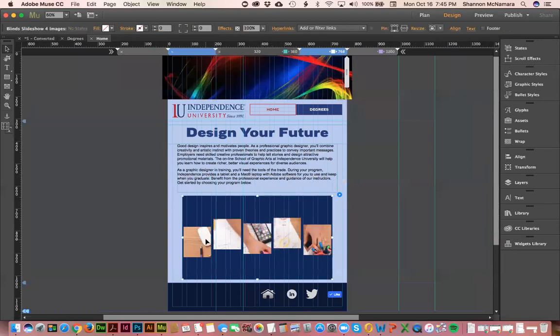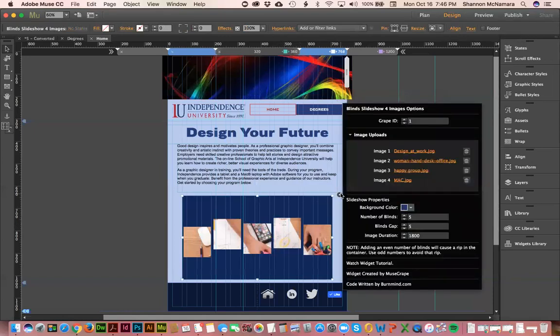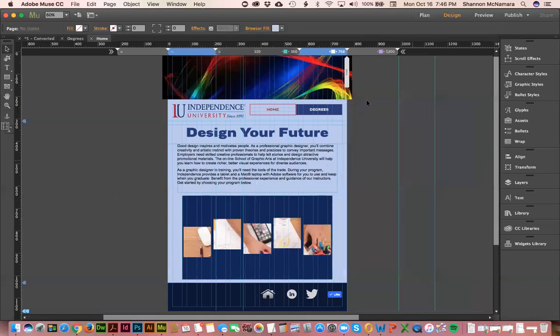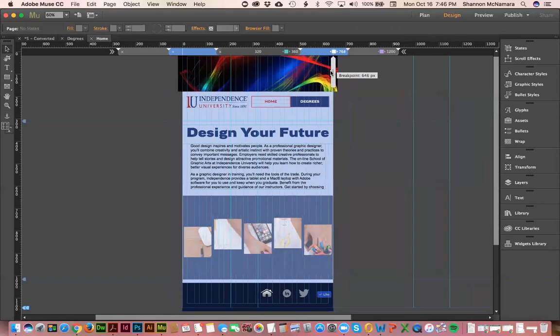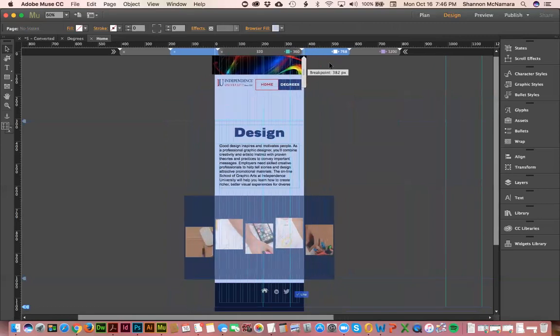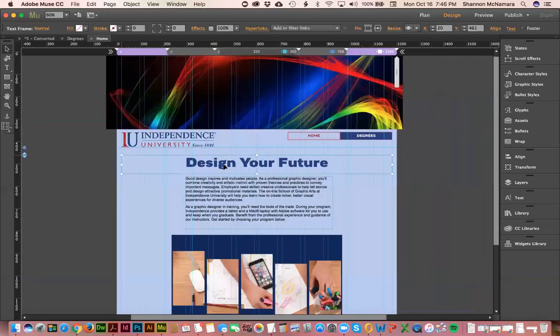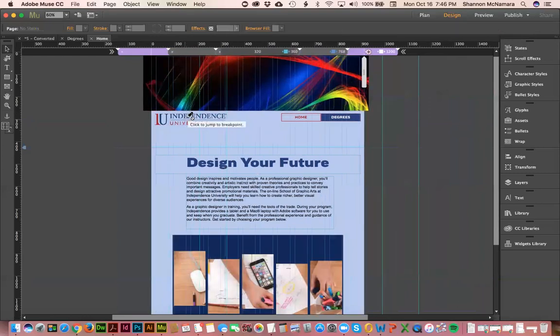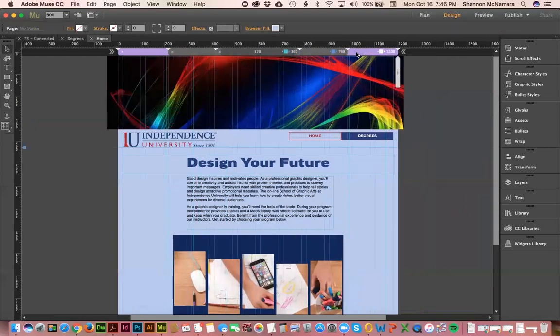All right, so this does not allow us to get smaller, I don't think. Slideshows are so weird like that. Sometimes they just run off the page and there's really not much you can do about it. It's not that bad though. Let me see. Let's try to pin this to the top center and see if that works. Oh no, this is just getting too small is what it is.